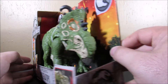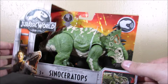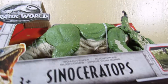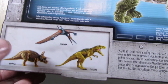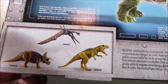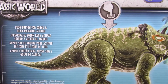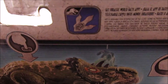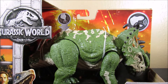We've got a nice open image of the Pachy right here, cool little sound. Here is the barcode right here, guys, if you wish to use it for Brickseek or whatnot. Here we have the side of the box, a Wave 1 Triceratops, a Wave 1, and a Wave 2 right there. It shows you where to push the button for head ramming action and sound, and of course it does have the Jurassic World Facts app.